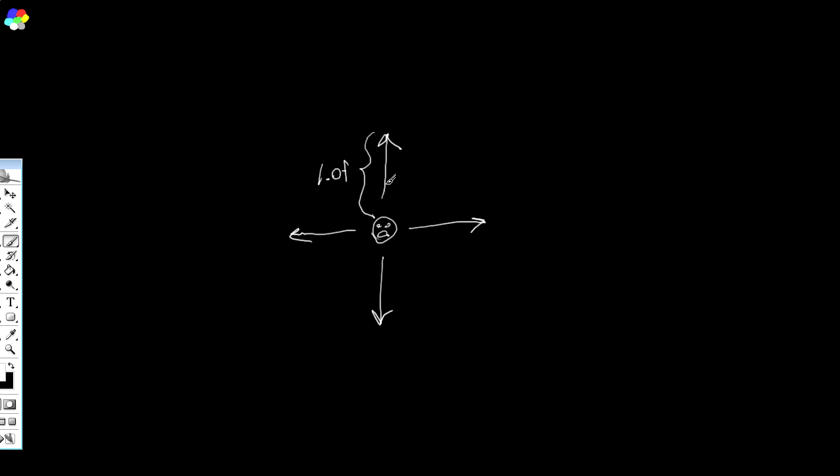Well, that's going to add this and this together. So you're going to get this, right? And as you can see here, this vector is longer than if you're just moving horizontally. So if you move diagonally, the dude actually gets a speed boost, which is probably not what you're looking for. You want him to move the same speed, whatever direction he's moving in. So if you draw a circle around here, or we can call that a circle, even though it's not really one, his speed when he's moving diagonally should actually only be here, but it's here.